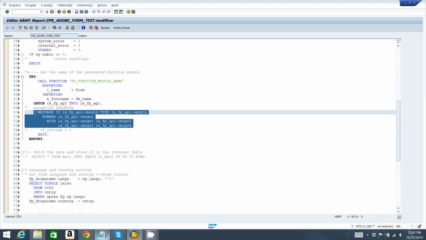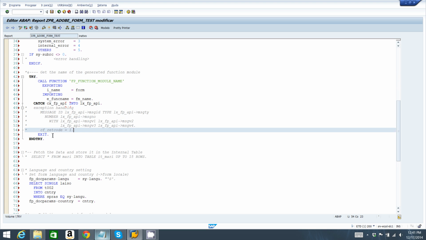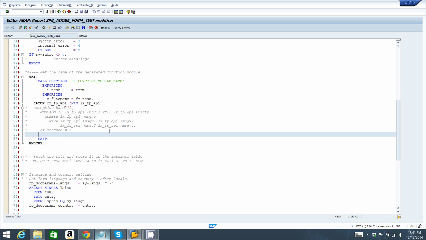I'm going to comment this message here. I'm just going to exit. If there's a problem, I'm just going to write message: there was a problem with the function module name.